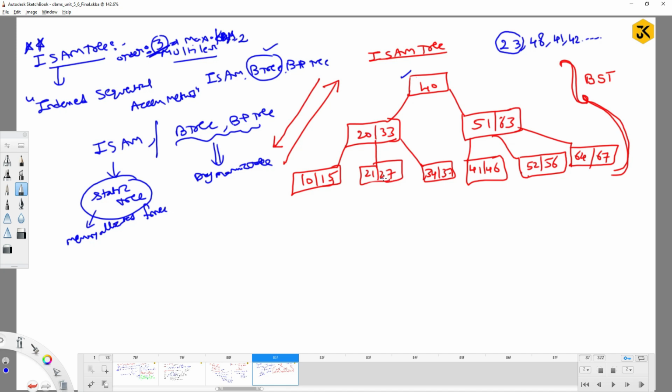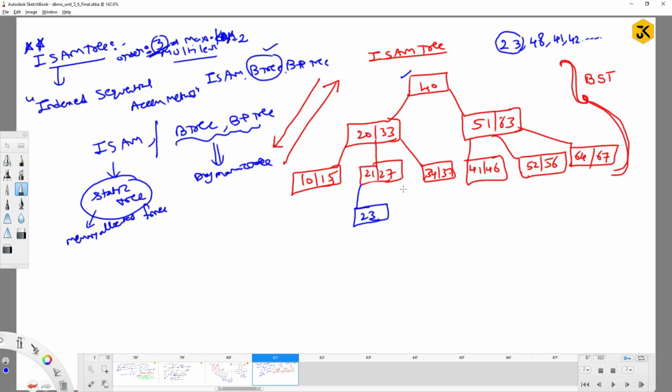No. So as it is an ISAM tree, I cannot increase the tree, I cannot grow the tree, and I cannot rebalance the tree. For that reason, here you are going to use something like an overflow chain, where I add one extra node directly.